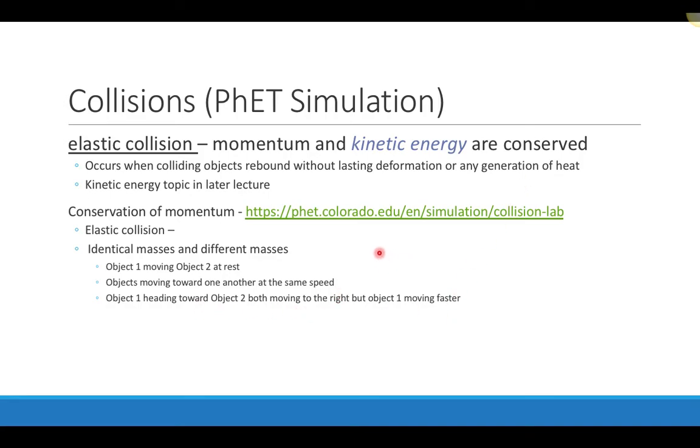So we could go to the PhET website that has a lot of simulations, and we could look at collisions. And so we're going to do that on the following slides. We're going to look at elastic collisions, and we're going to look at some different situations. When the objects are both moving, when they're not moving, when one object isn't moving, and so on. When they have same masses, different masses.